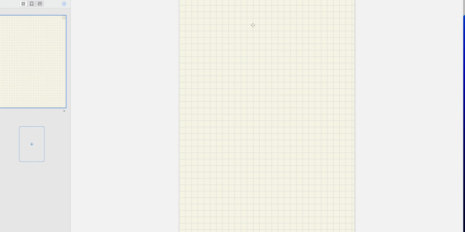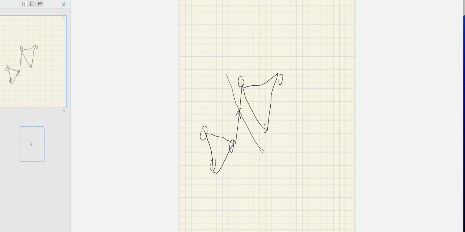Suppose we have a graph like this: one node, another node, another node, another one. Suppose these two are connected and all these other parts are connected. If we disconnect this edge, then this graph will be separated into two parts.